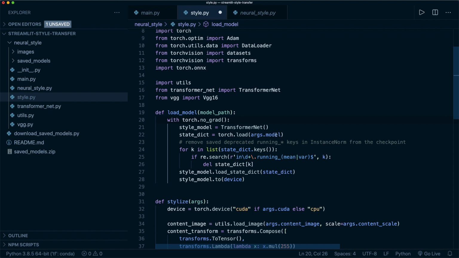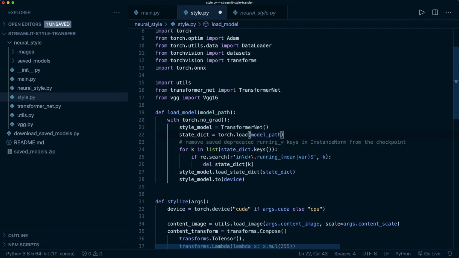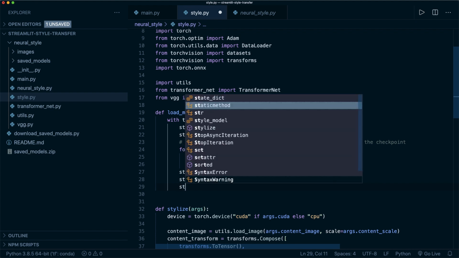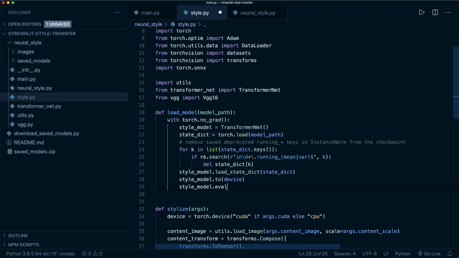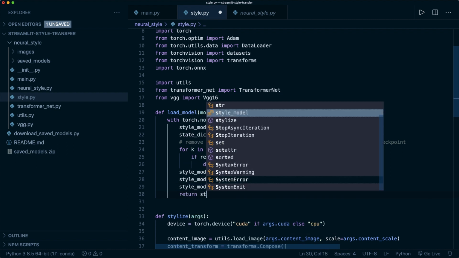So now here, instead of args model, we use the model path. And then there's also one thing that we should do in the evaluation. So we should set our model to eval mode, and then we return the model here.